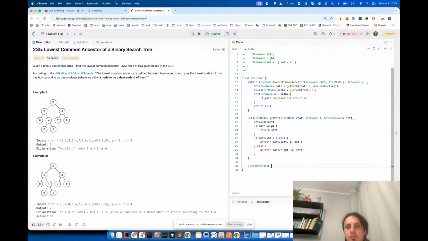So here it will be a tree node, gen path, and in gen path we also have root and p, q. In this case, if root is equal to p, we need to create a list, a new array list.